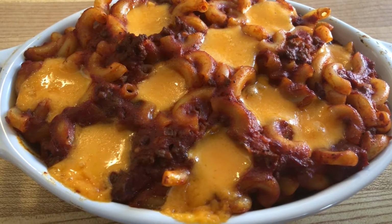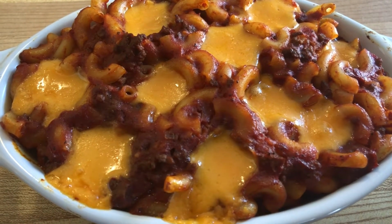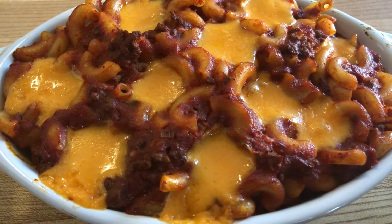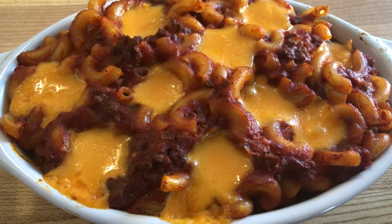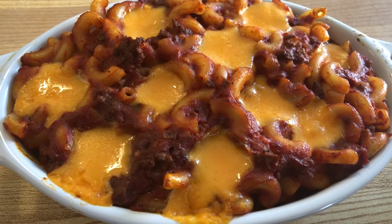I'm not gonna put any garnish on this. I like it just the way it is. These little pools of cheddar cheese. Can't wait to eat this. I'm gonna give it a quick taste test before I let you guys go.